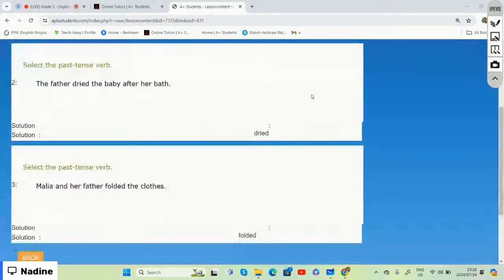And then we have another sentence where we need to select the past tense. It says, Malia and her father folded the clothes. We need to select the past tense verb.